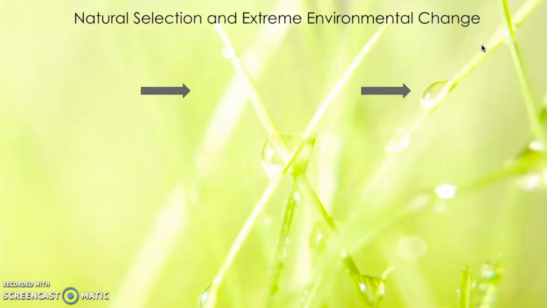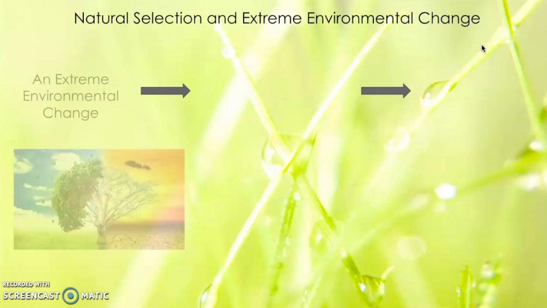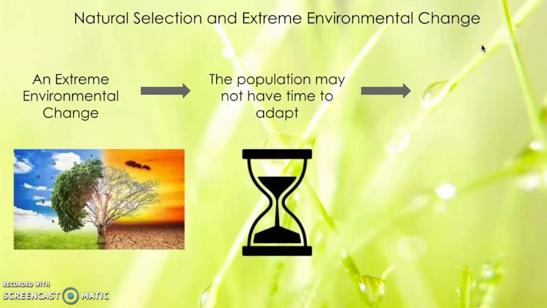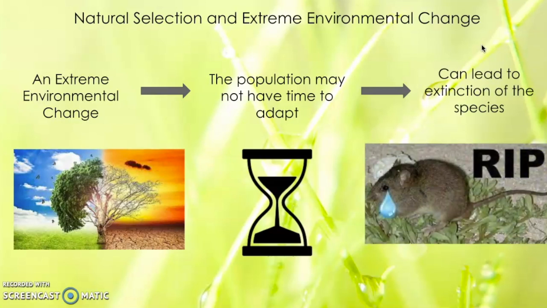One other case that can occur in natural selection is when a very extreme environmental change takes place. Sometimes an environmental change can take place that is far too extreme for the species to have time to adapt to. In that case, this can lead to entire species going extinct. You can think of the example of the Ice Age in this case. In that case, the environmental change that took place was too extreme, causing too much of a change for that species to appropriately adapt to over time, and leading to several different species going extinct.